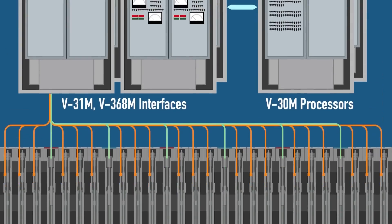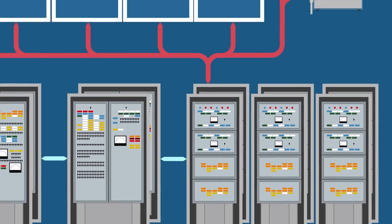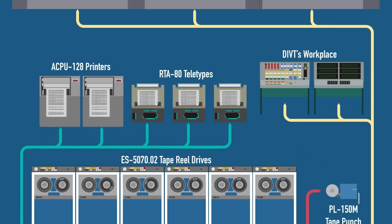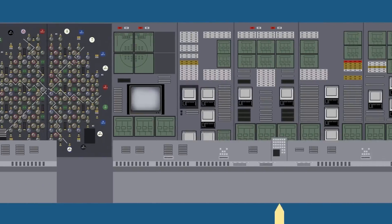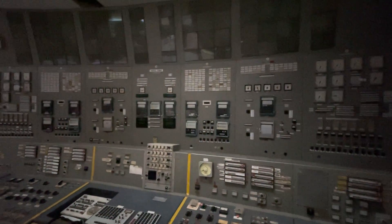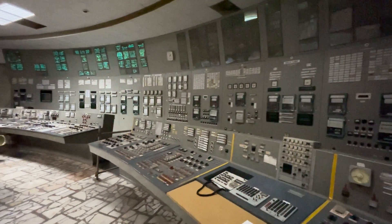Welcome back to our laboratory of endless exploration of Chernobyl technologies. Today's subject is a part of the SCALA — a nuclear reactor control computer of the Chernobyl nuclear power plant. That system accumulated and processed thousands of signals from equipment and analyzed physical processes inside the reactor, providing critical assistance to reactor operators using a set of teletypes and mnemonic displays.